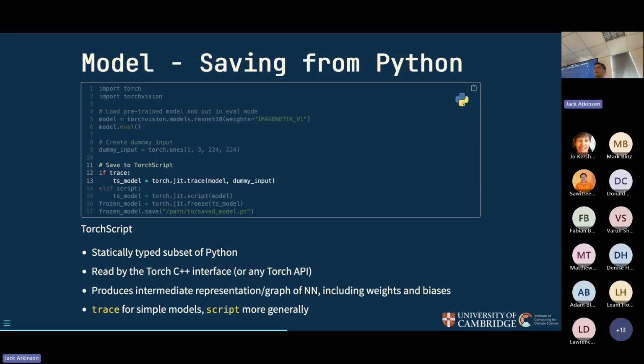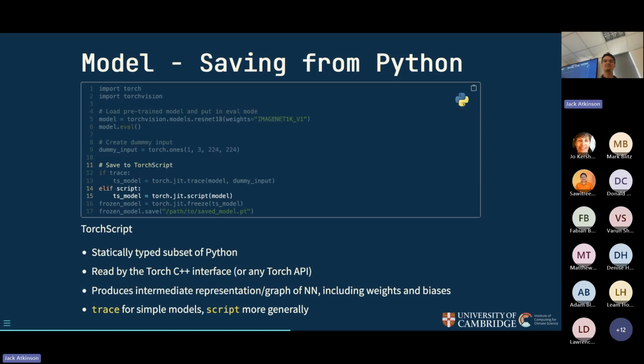This works quite nicely if everything is nice and linear, but it's going to have problems with conditionals, because you can't guarantee what branches you're taking for just some dummy input. So if you have a more complex net, there's also the option to do scripting. This is more involved, but will actually look at the code in your PyTorch model and convert it into the equivalent TorchScript.